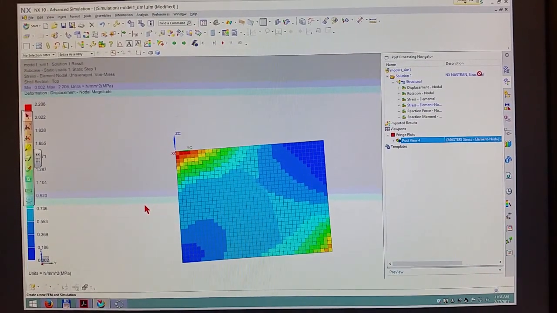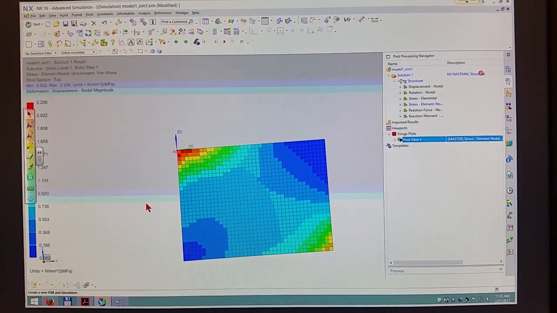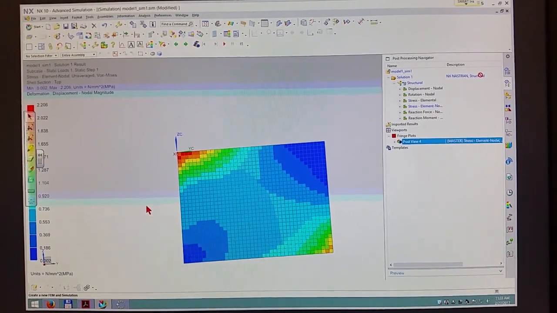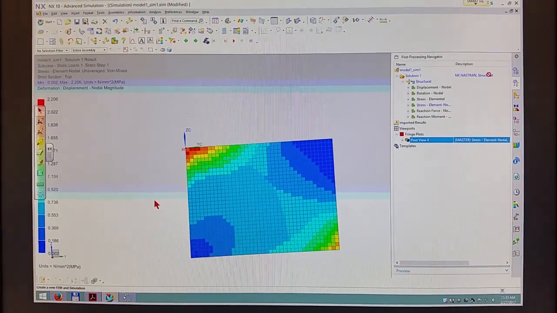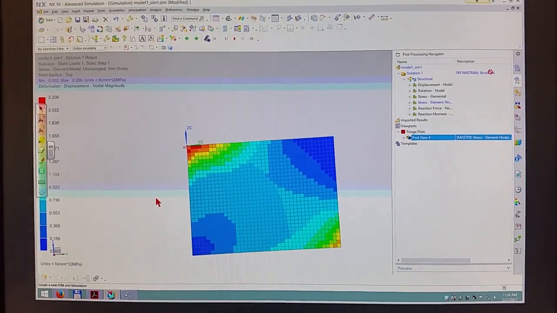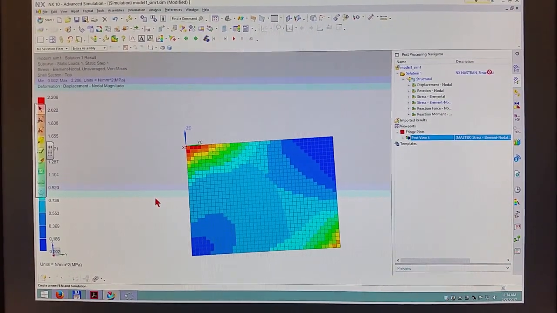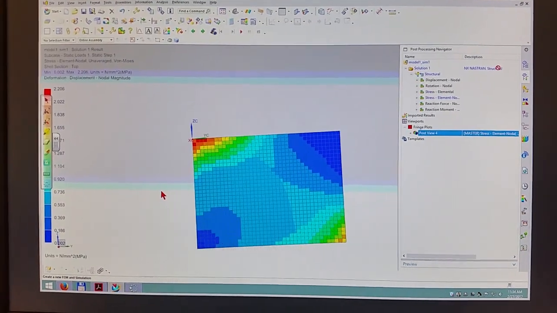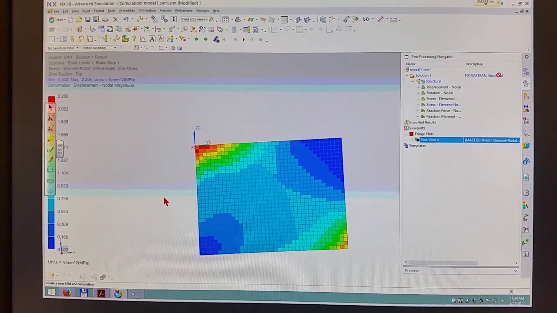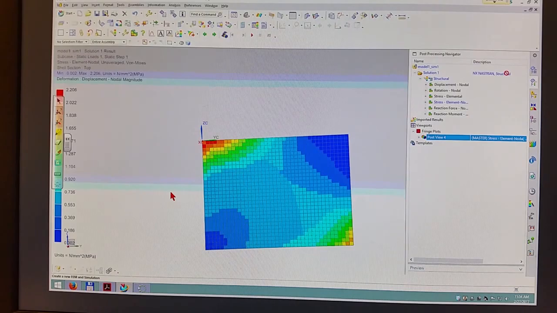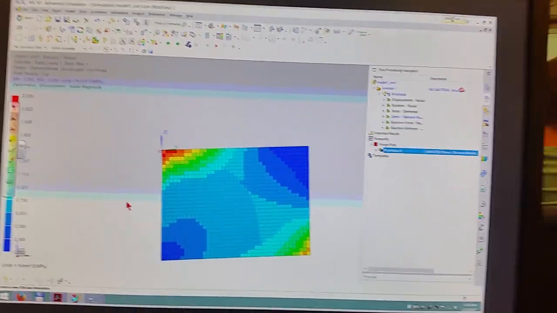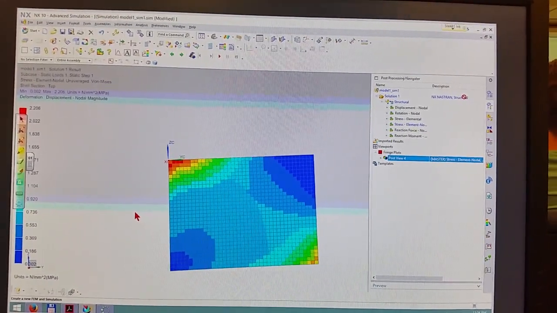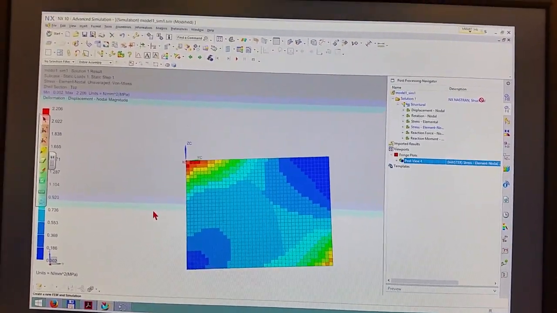So I can keep making my elements smaller and smaller and smaller, and at that point my stress is going up and up. It's never going to converge. That's why we don't have corners like this. We try to avoid corners, or we know that in that little part of our model, the numbers aren't that correct. I just need to make the edge a little round and I fix my problem.